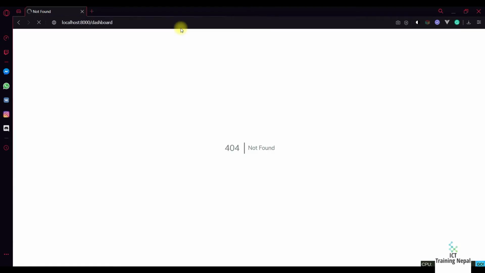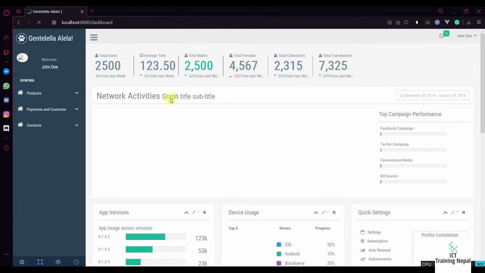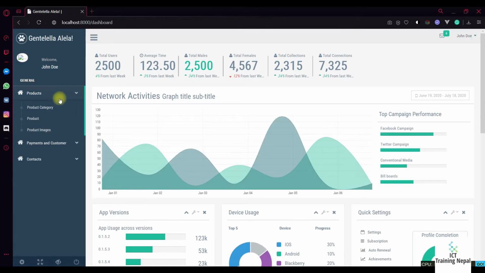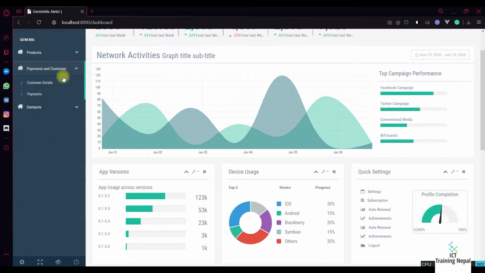In the dashboard what we have is the product controller, product image, and payment and customer details, payments, contact, so company contact and customer form.